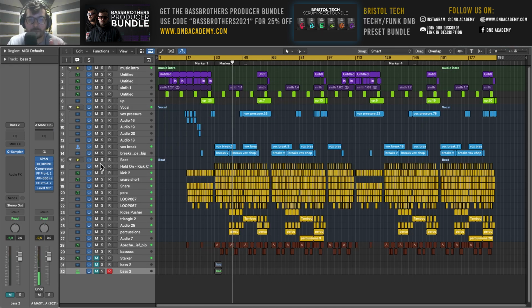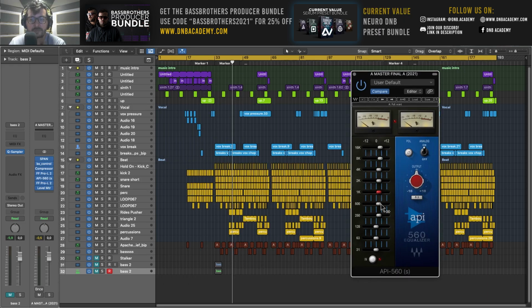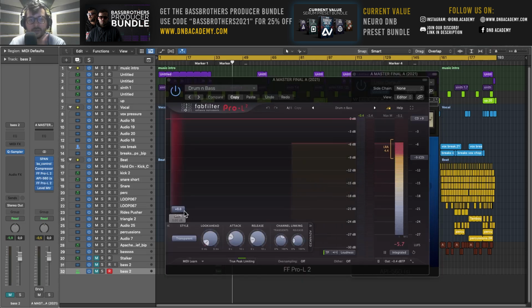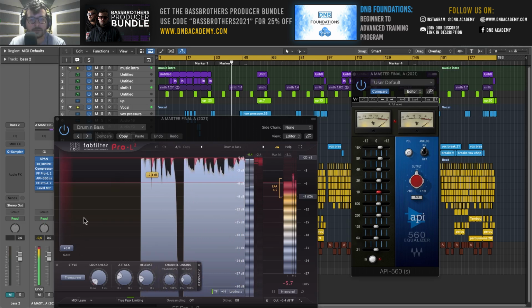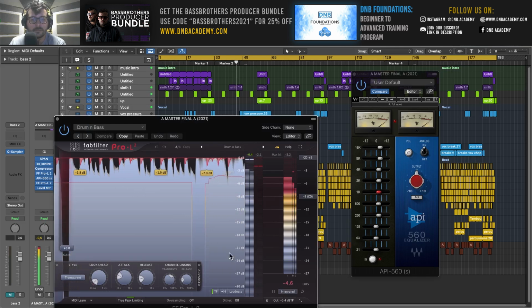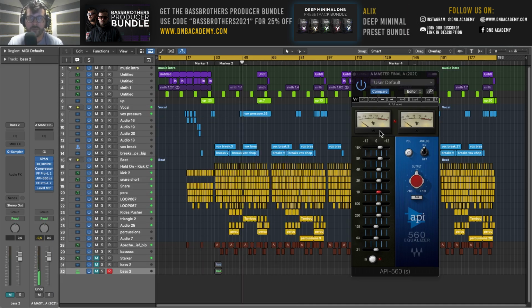And then usually I stop here, but because of this limiting, it removed a little bit of high end, a little bit of mid. It's kind of a hack, you shouldn't do this. I just grab the API 515 equalizer, pull a little bit of the mid, and then add another one. As you can see, it's barely doing anything. Mainly you're splitting whatever the limiter is squashing into two limiters.